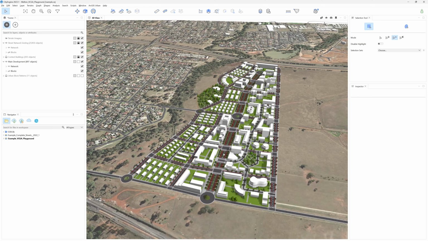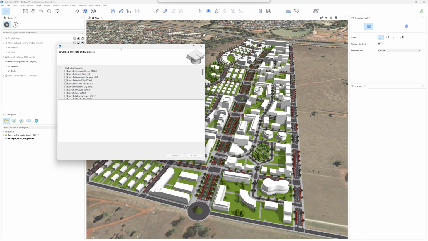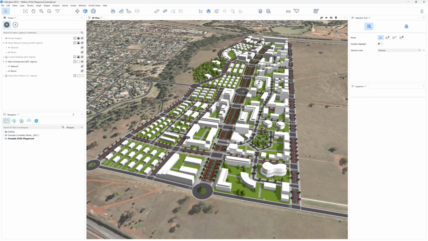And if you want the streets to display correctly, you would need the example Complete Streets also present in your workspace. If you don't know how to do that, just go to Help, Download Tutorials and Examples, and here you would find both of them. So if you want to see how this cool scene has been put together, just stick around until the end of the video.